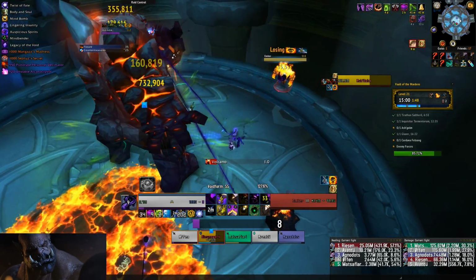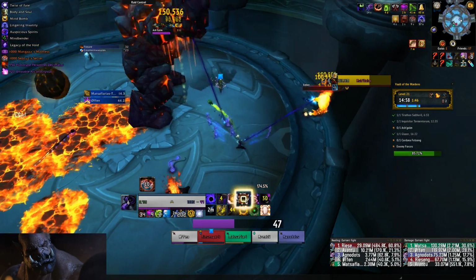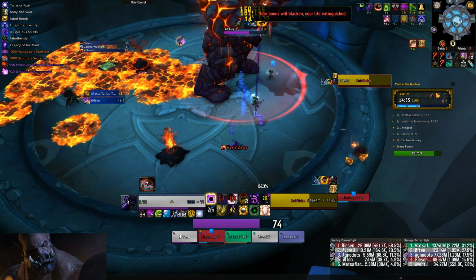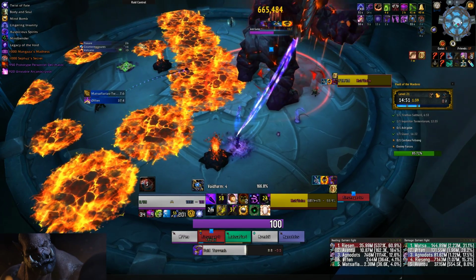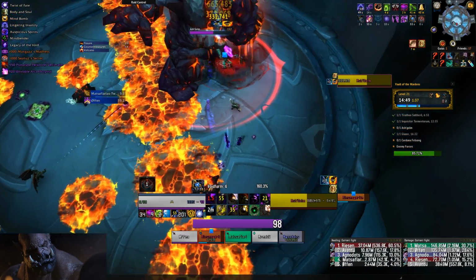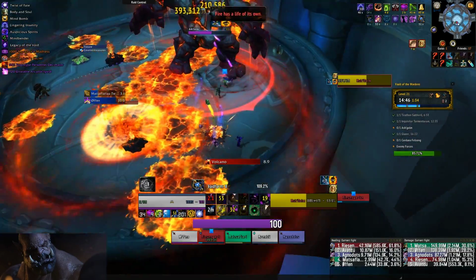The ads spawn, get your Cephas proc from the snipe, and that damn monk, he just one-shotted the ad. I didn't even get Twist of Fate. It's ridiculous.